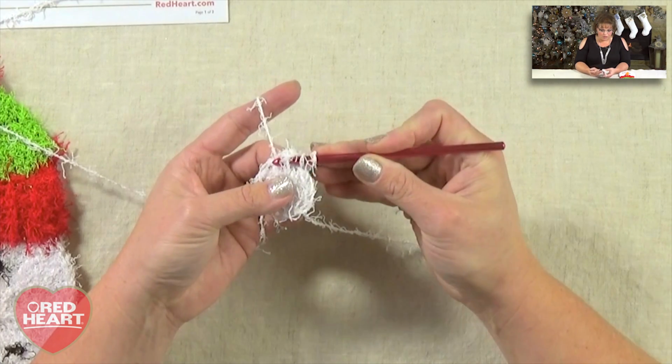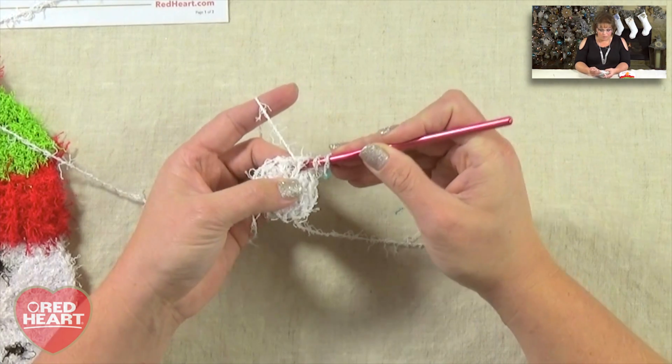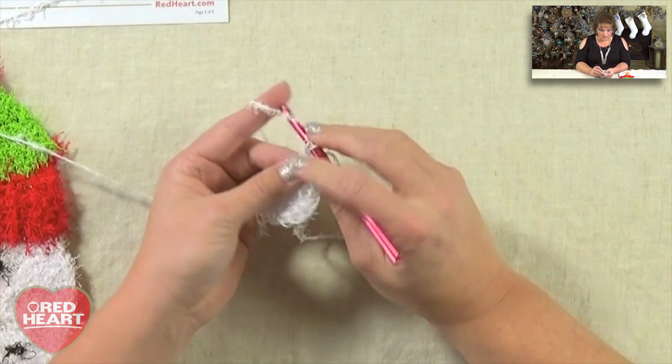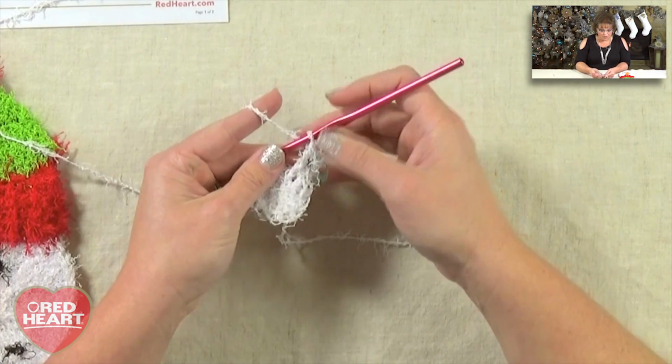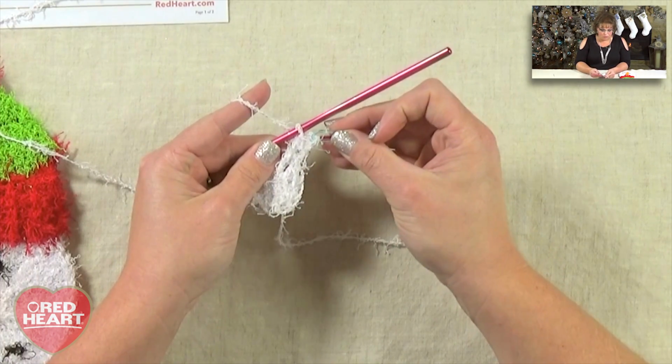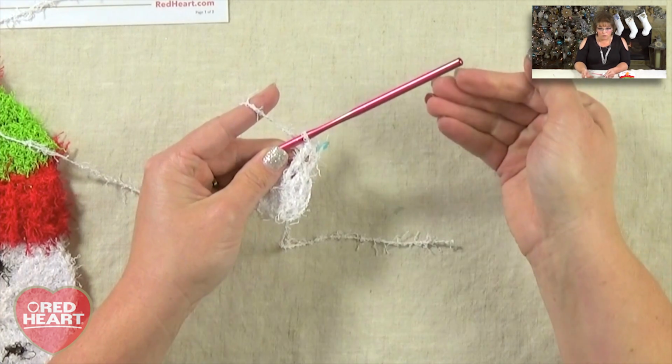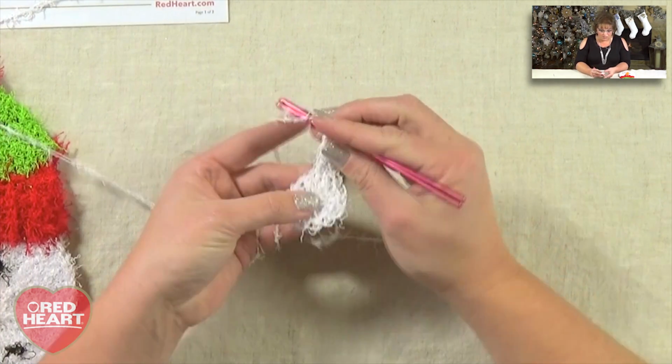Yarn over, draw through my hook, and bring my hook back through the same path. So I'm back to the beginning point, and I'm ready just to complete my regular double crochet. Now, given that this chain 3 counts as a double crochet, this here counts as our 2 front post double crochets for that particular stitch.